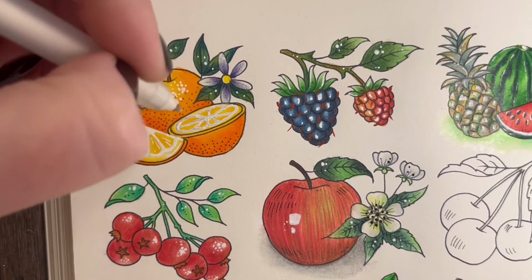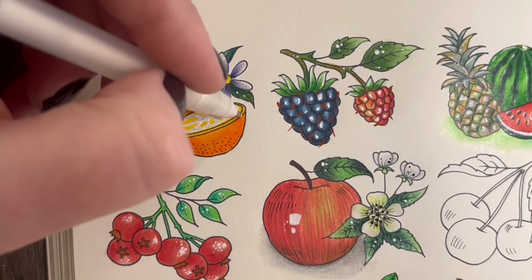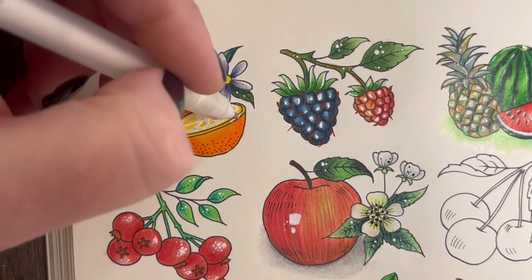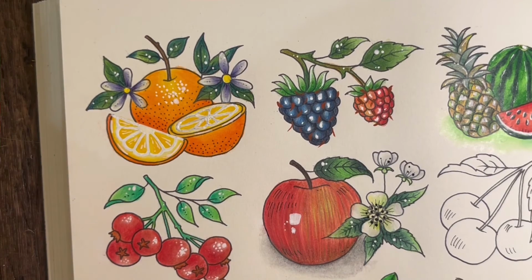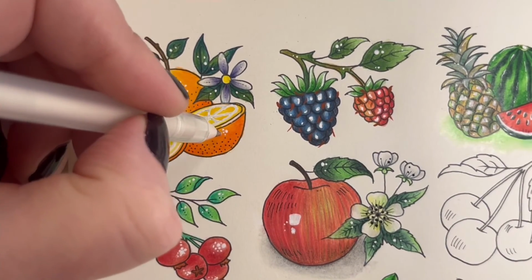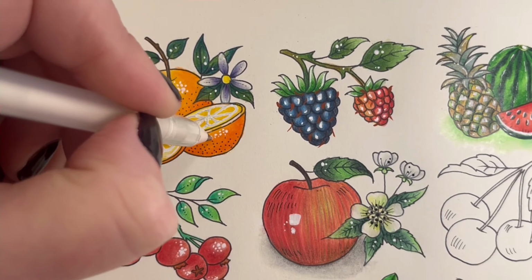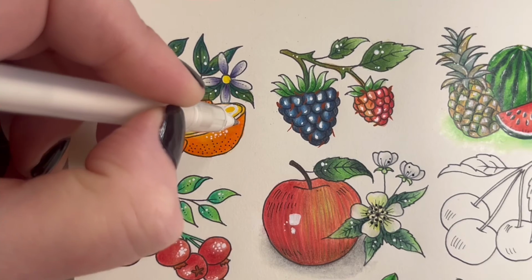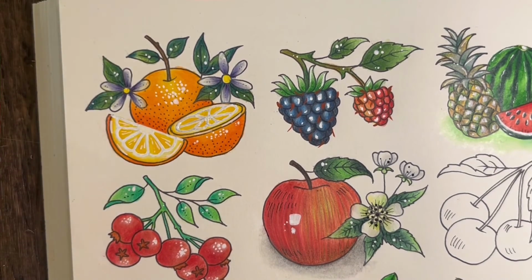There we go. So probably we'll end up going over that at some point, believe me. But then if you want some highlights around the edge, like I said, you can pop some little highlights around the edge. And then even on the skin, if you want to pop some highlights on the lighter bit of the skin, where we put that more yellowy bit, pop some around there. But I'm going to leave it at that before I get carried away, because you know me with this white gel pen.